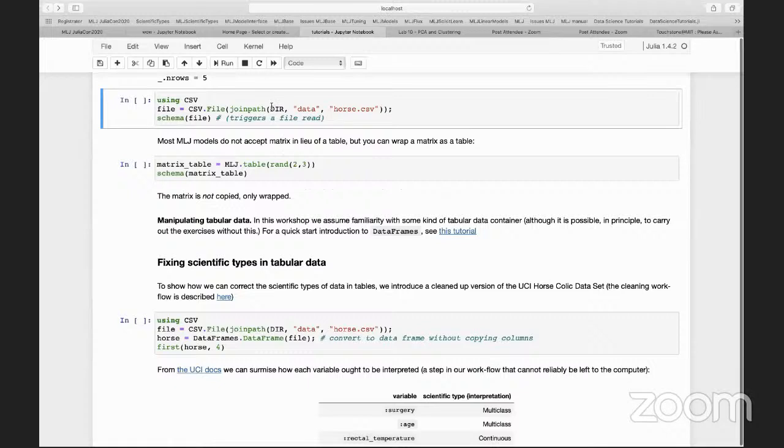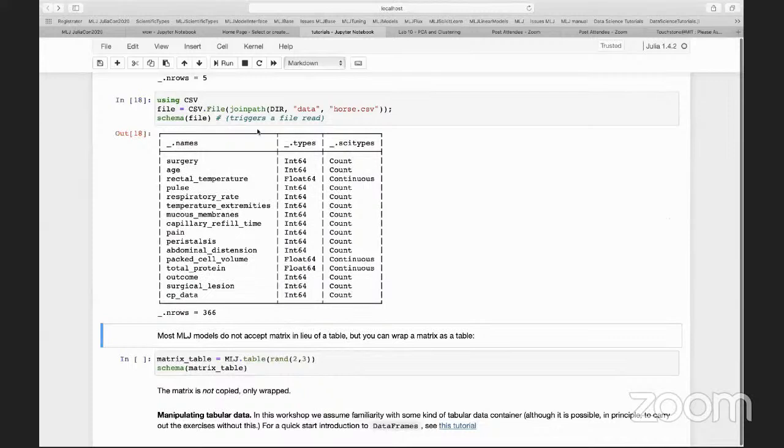And as a final example, or next to final example, you can have out-of-memory tables as well. So here I'm going to designate as a table this CSV file, and I can immediately compute its schema, even though it's just a file at this point. Now, don't get too excited at this point. It's not that MLJ can actually do machine learning with data sets that are out of memory.